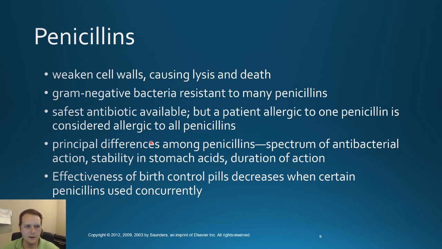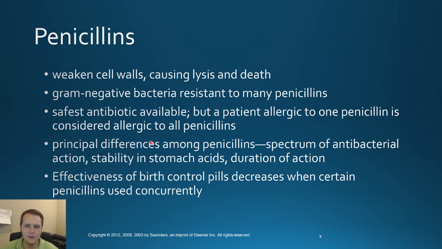We tend to find that penicillins are resistant to a lot of the gram-negative bacteria, and you think of gram-negative bacteria like, say, in the GI tract, you think about them as causing a lot of urinary tract infections, etc., but they're pretty safe for the most part. One notable exception would be, though, that if they do develop an allergy to a penicillin, it is likely that they're going to have cross-reactivity with all other penicillins.